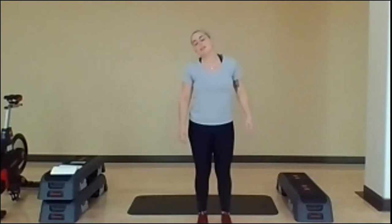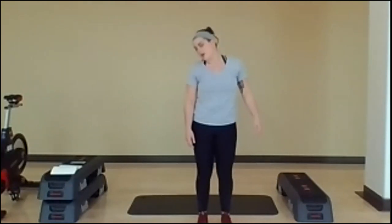All right, nice big shake of the arms, nice big shake of the legs. Neck circles one way, the other way.